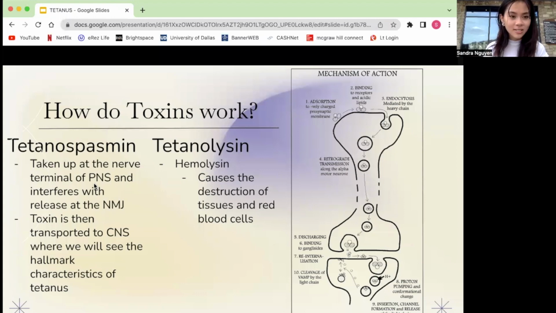So now going back to the toxins that I talked about. Tetanus toxin is an extremely potent neurotoxin produced by the vegetative cell of Clostridium tetani. The toxin tetanospasmin spreads through the tissue spaces into the lymphatic and vascular system. And this toxin has specific binding to the peripheral neurons, and it will enter the neuromuscular junction and migrate through the nerve trunks into the central nervous system by retrograde axonal transport using dyneins, which are just cytoskeletal motor proteins. And while not much is really known about tetanolysin, we know that it causes the destruction of tissues and red blood cells.